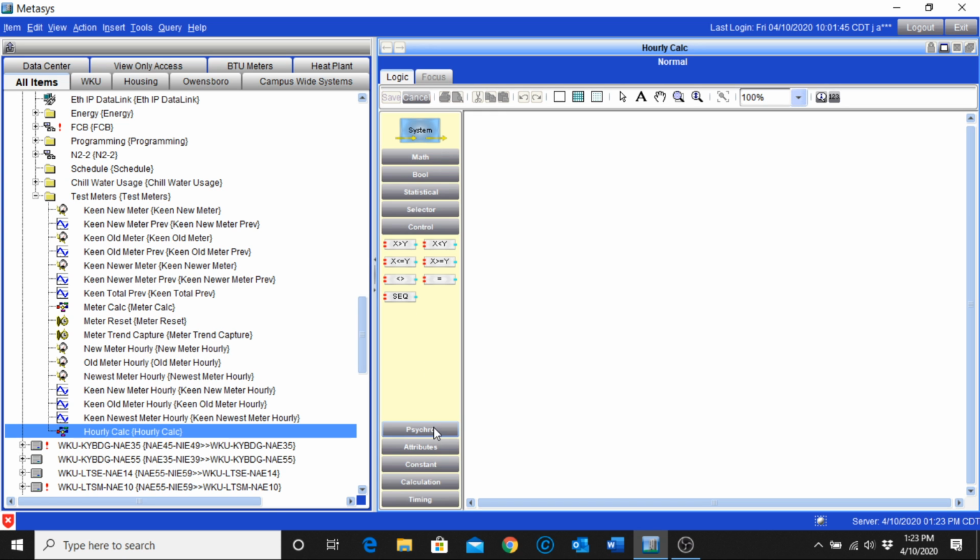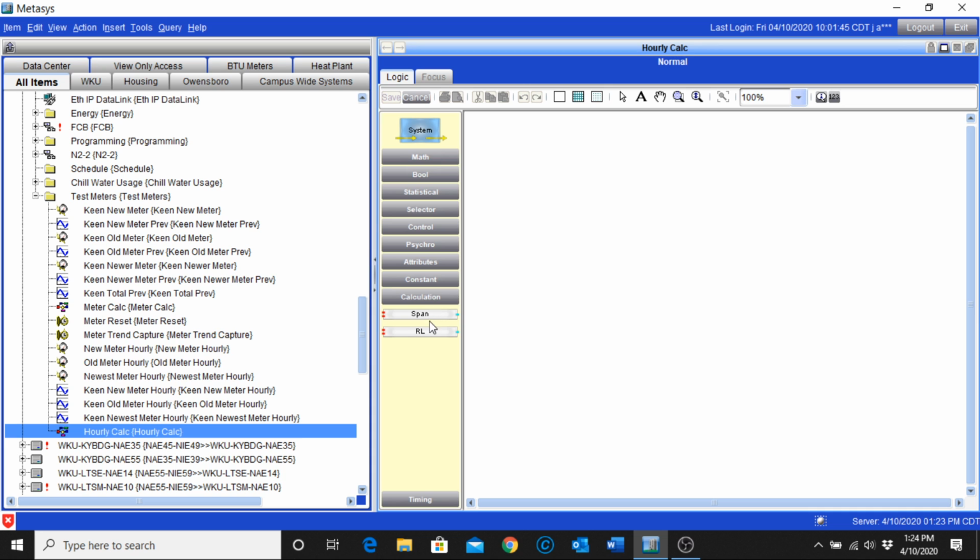Sequence block, psychrometric, or something like that. Of course, you have more logic here depending on what you are going to be doing within your system. Attributes, this is one you're going to become very familiar with because this is what you will be using to pull in inputs and link to outputs. Constant is another block that you will be using some, especially if you need constant values inside your logic. Calculation, you're going to see here span and rate limiter. Depending on what you're doing, if you want to slow the rate down, that's what you're going to use this for.